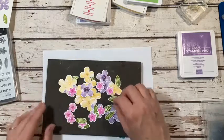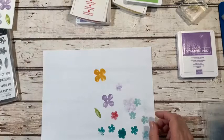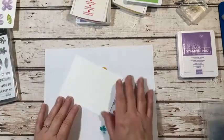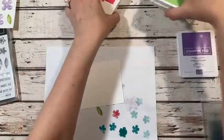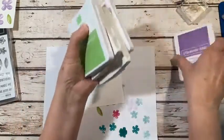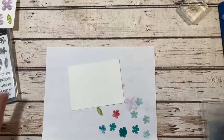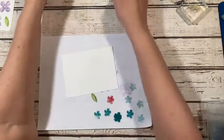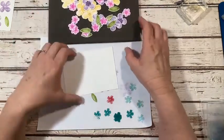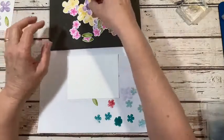So what we need now is a piece of Basic White. This is cut to 5 1/4 by 4. And then we're just going to start. Let me move all these ink pads out of the way here because we do not need them. And the stamp set, because we don't need that. So I'm going to bring this over. Aren't these beautiful colors? It's so springy and pretty. I really love it a lot.